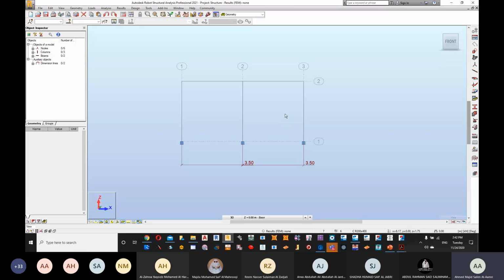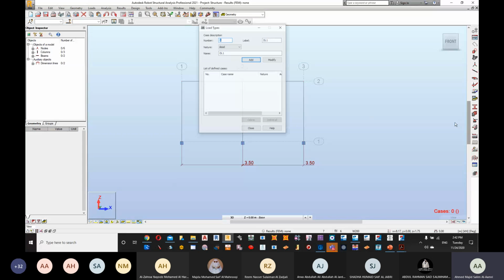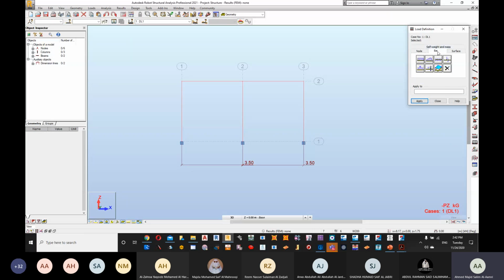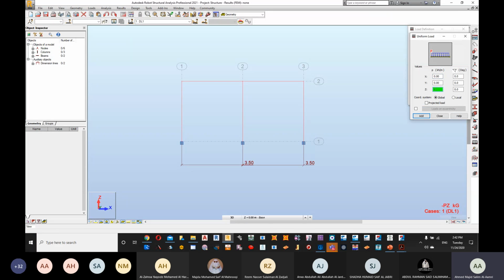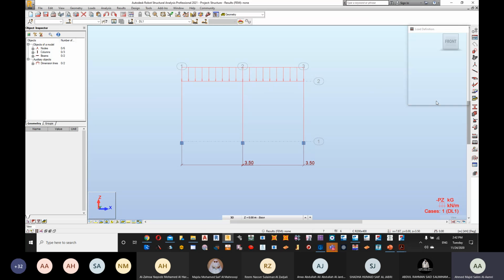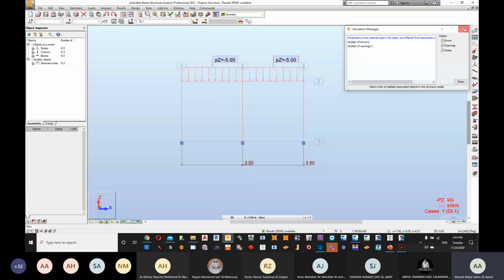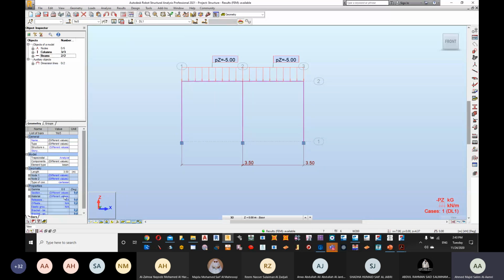Okay, so we have done a column. We modeled the column. We modeled beams with the same height, with the same lengths, and we are trying to apply some load. So let me just say that I have a load of -5, for example. I'm going to apply -5 here and -5. So W is 5, L is the same. We should be getting the same bending moment, right? Do you agree that we should be getting the same bending moment? Okay, so now if we go and calculate, let's just put in the grades of concrete and the grades of steel.